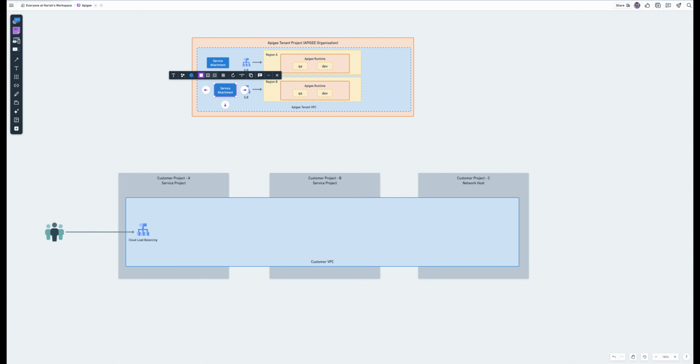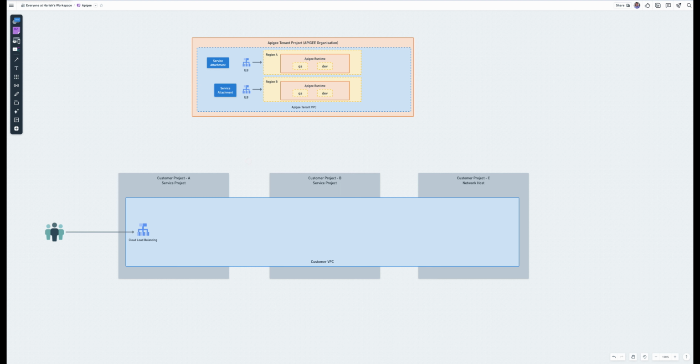So you can utilize this service attachment. Essentially you can create two backend PSC (Private Service Connect) NEGs for your cloud load balancing, and those NEGs can consume this service attachment. Or you have the option of peering Apigee directly to your VPC network.